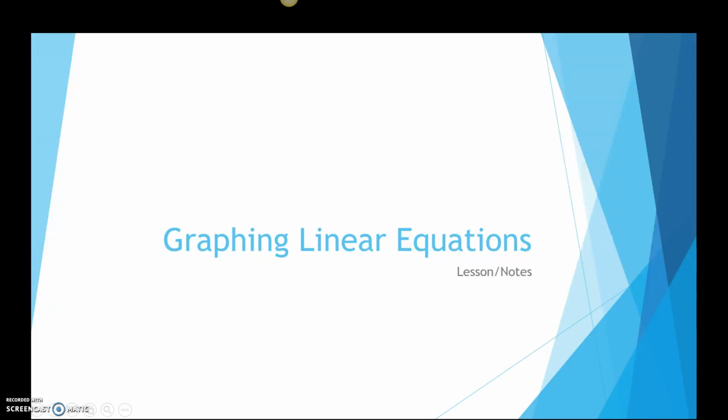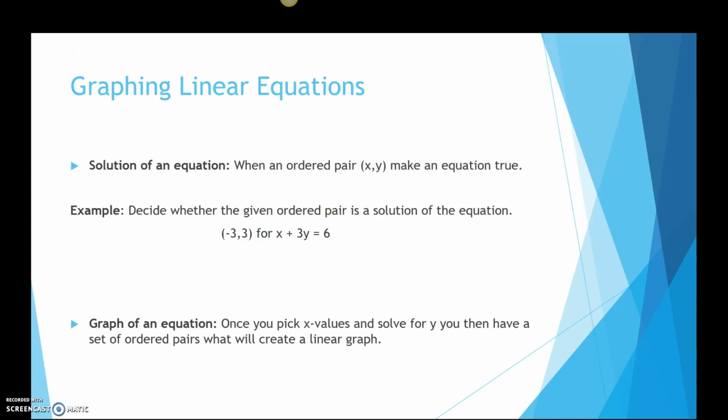Hi students, in this section we're going to be working with graphing linear equations. So a few definitions here that I want you to write down and an example as well. What we're going to be working with is solution of an equation. And what that means is when you have an ordered pair like x comma y, you need to determine if your x comma y make an equation true.